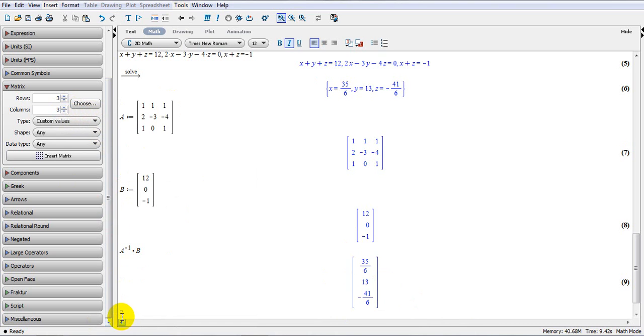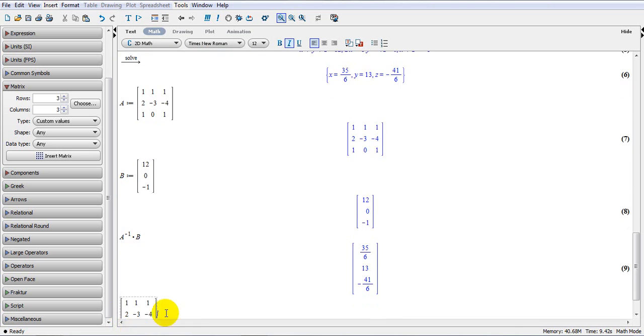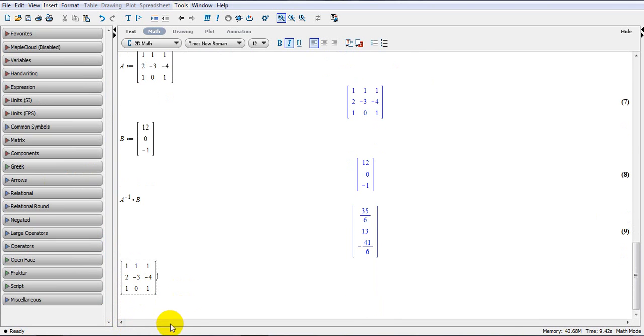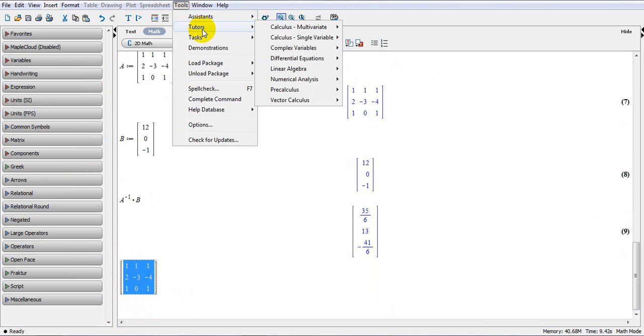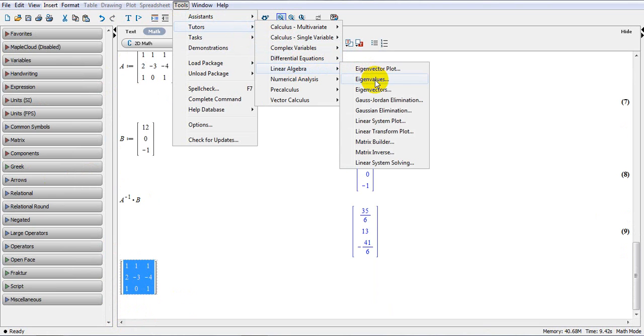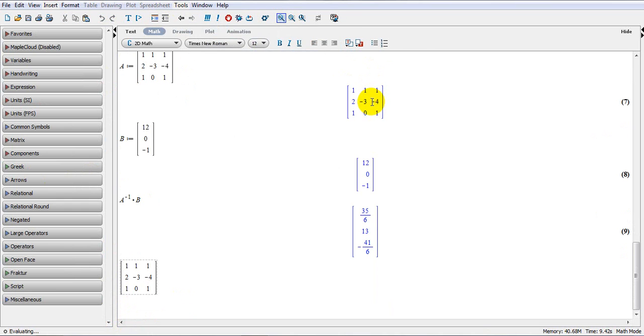So let's just exercise that. We have this matrix here, so I can simply go to Tutors, go again to Linear Algebra, and now you want Eigenvalues, Eigenvectors.